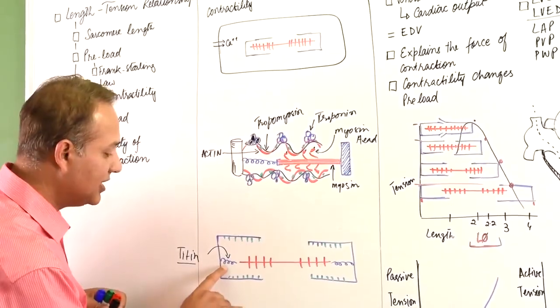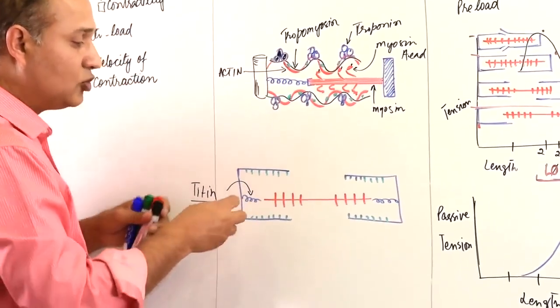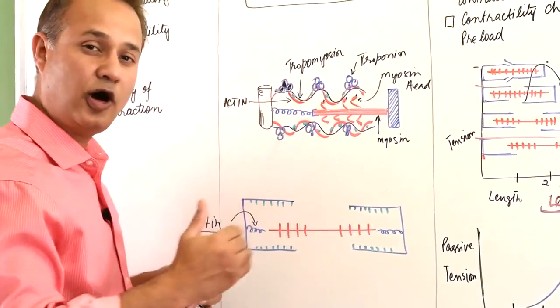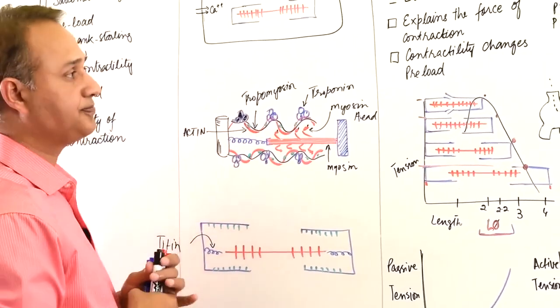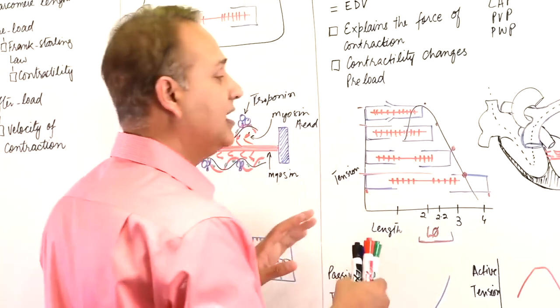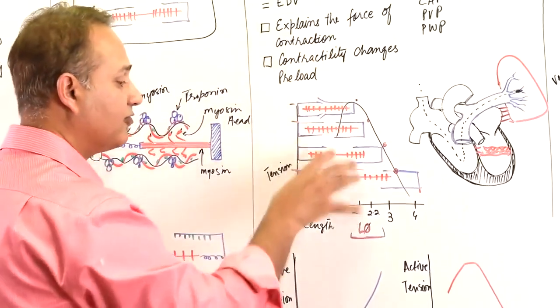One more thing that happens is stretching causes titin protein that is bound to myosin to adjust the myosin head against the actin, and that also optimizes for contraction and tension. So that is the role of a sarcomere. Now we have to understand, how does that sarcomere's length work for the preload.